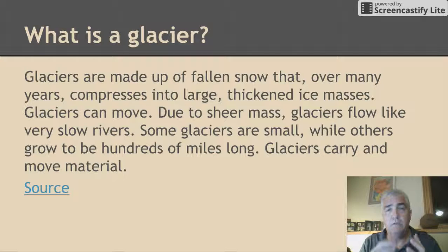And think of this happening for thousands of years. So our average snowfall in Wisconsin, maybe 40, 50, 60 inches, you're looking at 4 to 5 feet of snow. That's obviously not going to stay that thick because it compresses as the air spaces in between the snowflakes decrease. But that adds up and it creates a tremendous amount of weight, and it's because of that weight on top pushing down that glaciers move.